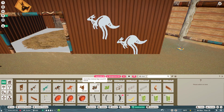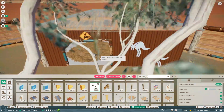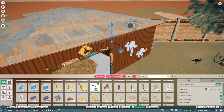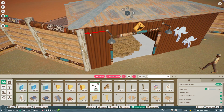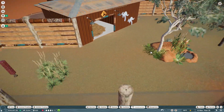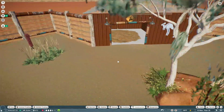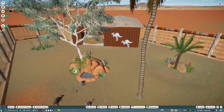What else do I want? Anything at all? Yeah. Alright. And there we go. And that's as far as I wanted to go with the wallaby habitat, just to make it look a little fancy.